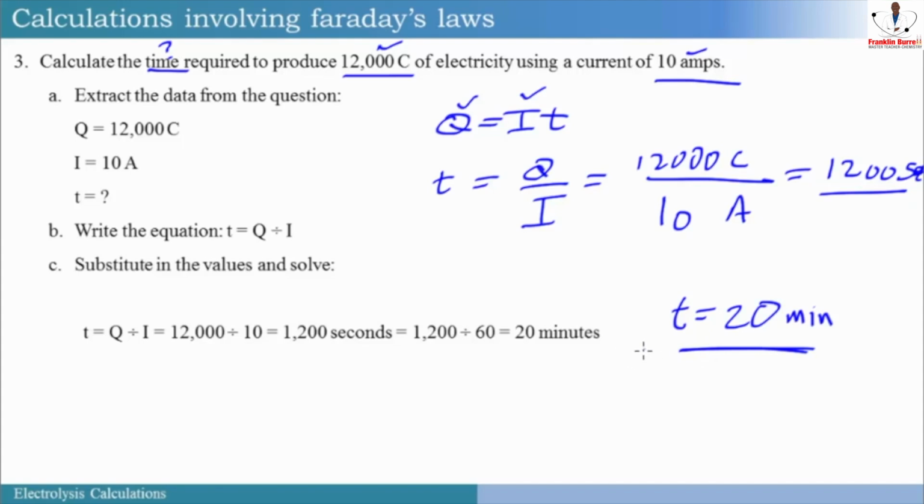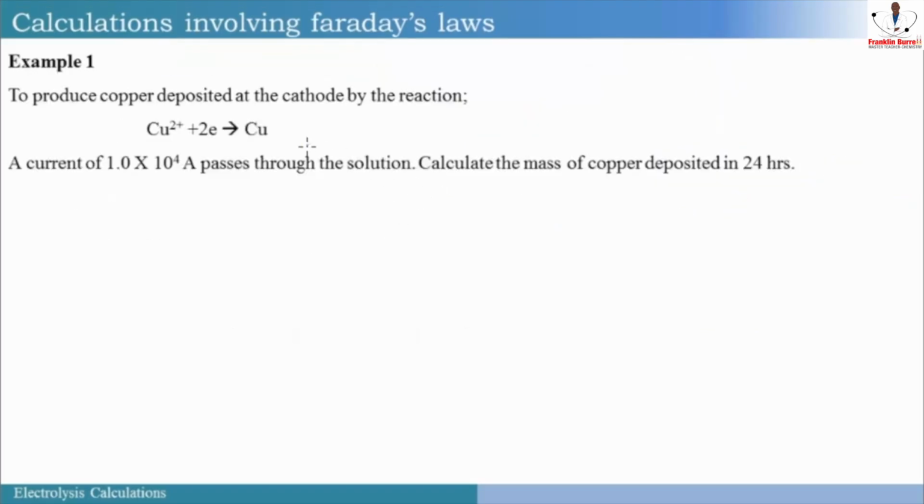We are now going to use Q equal IT in calculating masses or volumes. In carrying out this calculation, we are going to use the proportion method. It is very simple to use the proportion method when doing electrolysis calculations. Remember, you must know your half equations, because if you don't know your half equations, you won't know the number of electrons liberated. So you need this number, so we need to know how much we must multiply Faraday's constant by. Let's look at this problem.